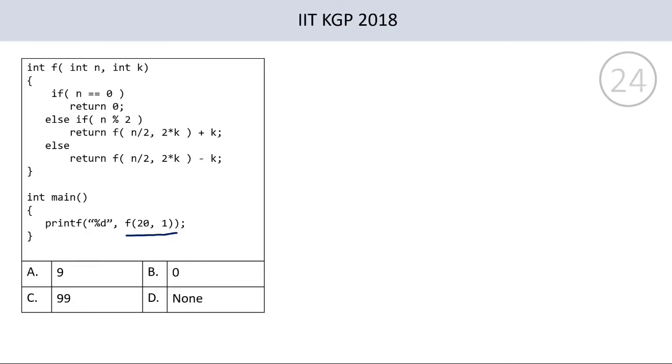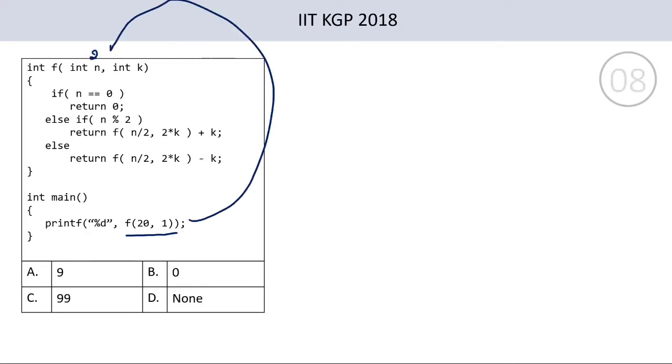Meanwhile you still have 24 seconds to go and solve this question. You can send me your answer in the comment box. So let me start with how to solve this question. So let's start. You are calling a function with value 20 and 1. So what will happen actually?